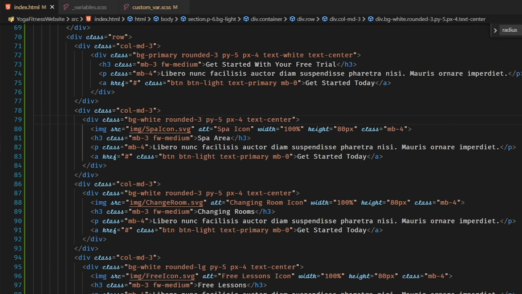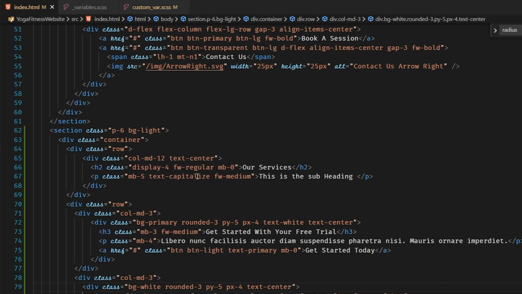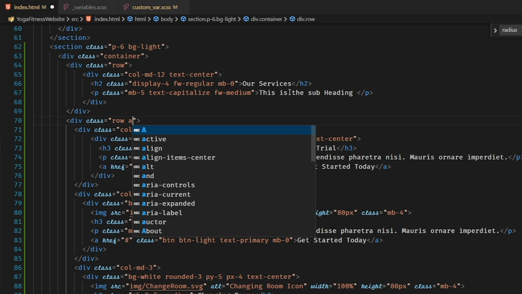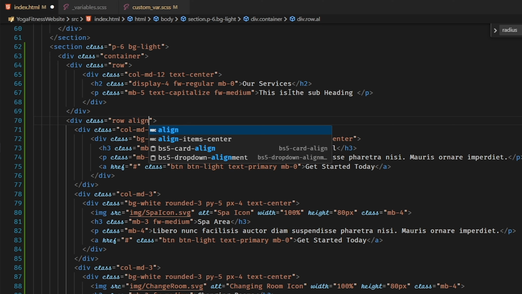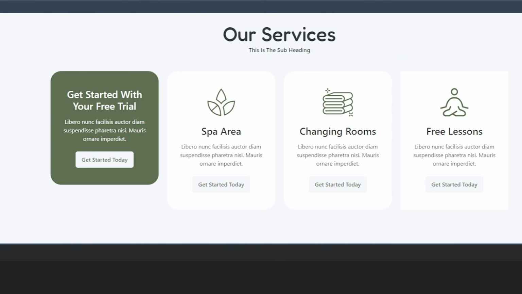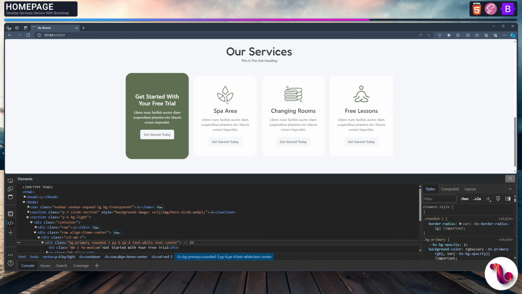Navigating back to VS Code, let's do a few changes so that we can match the design as close as possible. At the very first column, the very first one where we have BG primary, I want to change that PY back to PY6. On top of that, a row by default is always a flex, which means that we can say align item center. And when we do that, we can hit save and navigate to the browser. When we're at the browser, we're just going to hit refresh, and we are already seeing that effect that we have in the design itself.